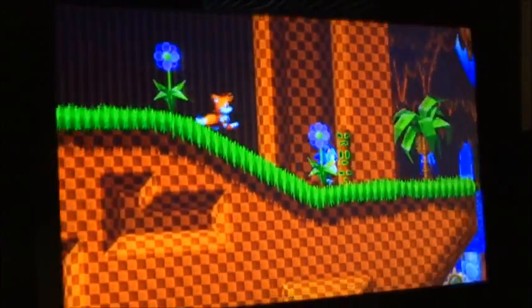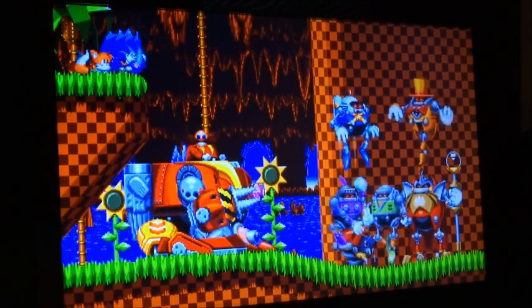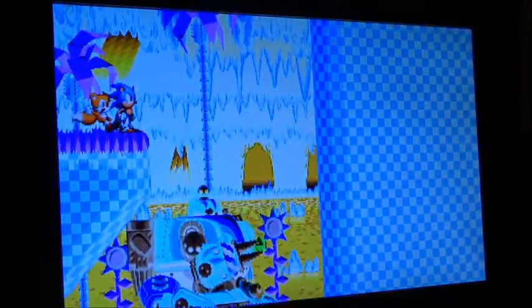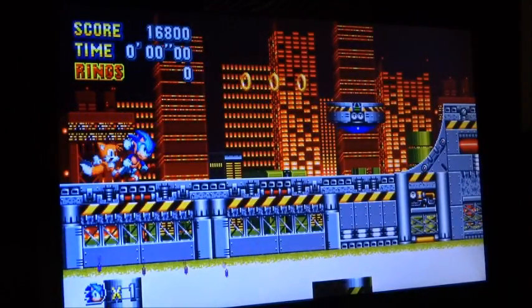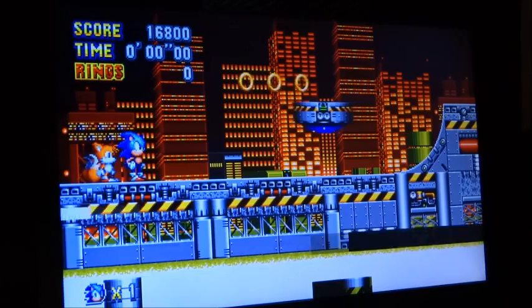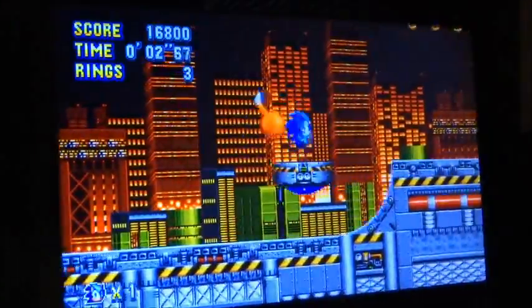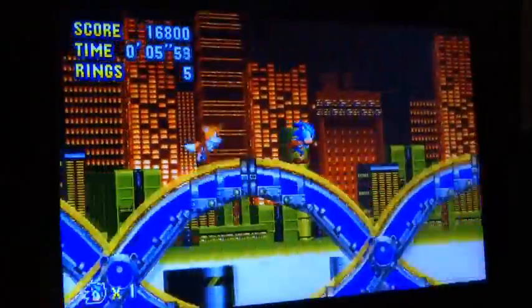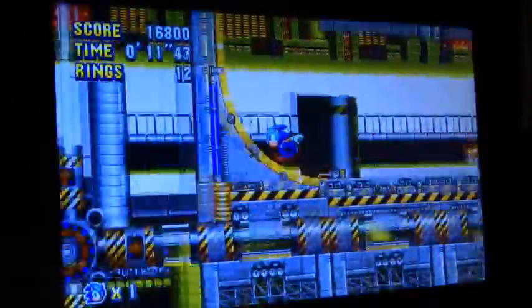So now, he's just gonna jump on down. So we got a nice little cutscene right here. Those seem like the new bosses in this game. And now we're getting moved to somewhere else. I really like the little animation they're doing. So we're at Chemical Plant, nostalgia to Sonic 2. Really going in for Sonic Mania.